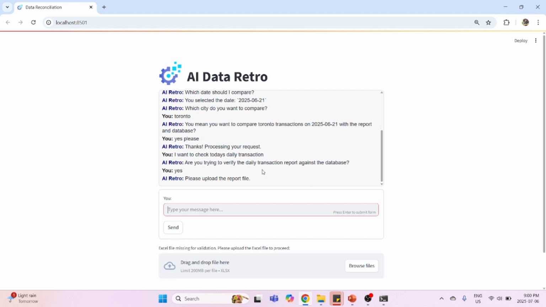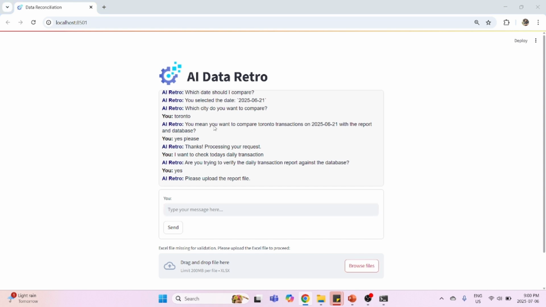What is really happening in the background when I entered this is it went through the semantic transformation, converted it, and from the backend it identified which intent it is and brought back the query. So it is kind of user friendly.